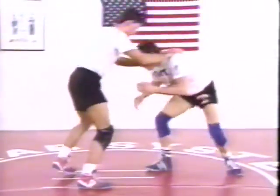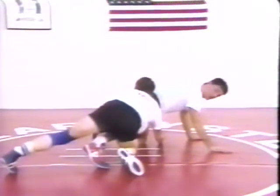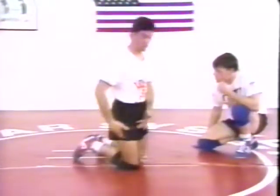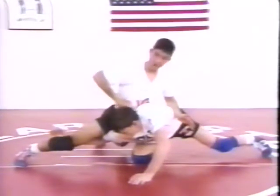Here's what happens a lot of times. You start to sprawl straight down, he gets in a lot deeper. Or into him here. If I sprawl into him, sometimes I slide off and you can create an angle and score. So you have to shift your hips to medium. It's important that you understand what I mean. When he penetrates on a high crotch, you shift your hips, you meet him, and you're driving him to the mat. That position. Now, once we get to here, we've got an angle on him.